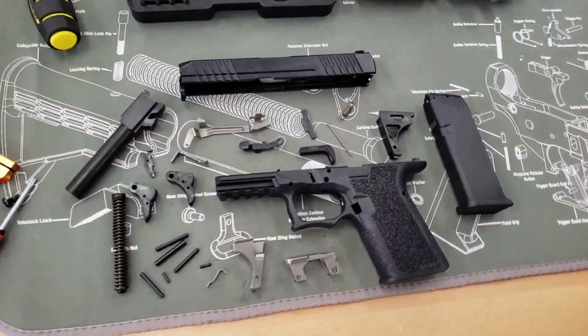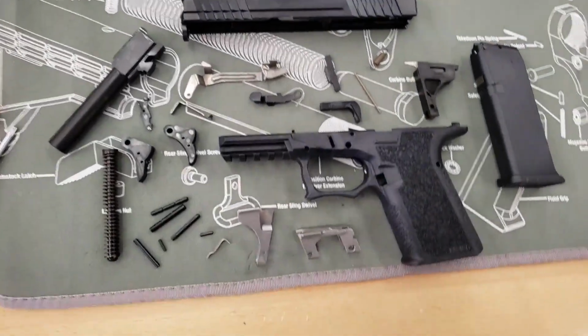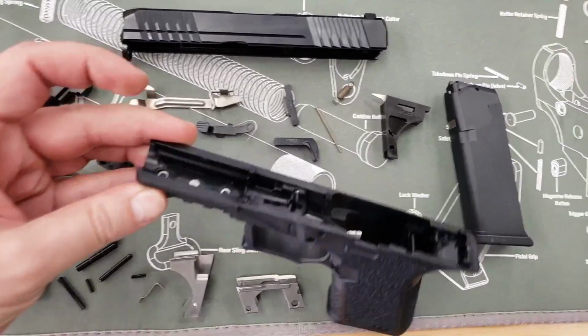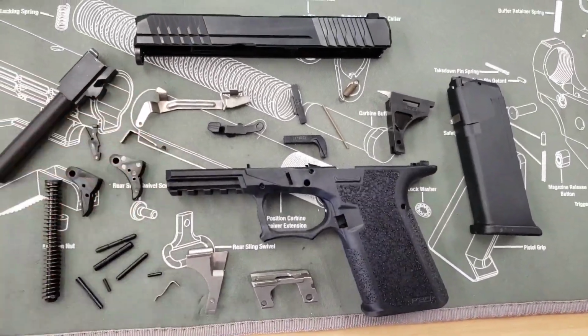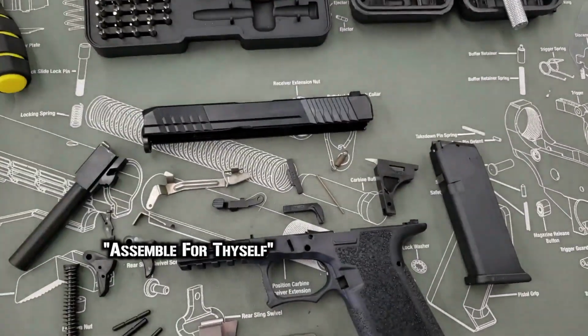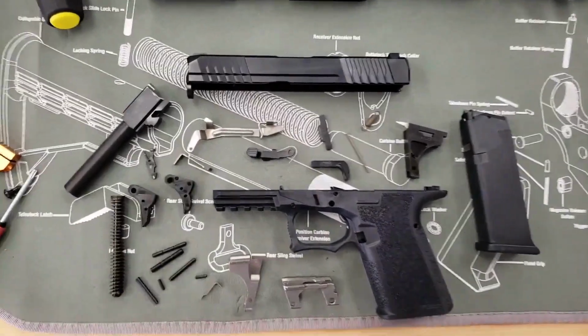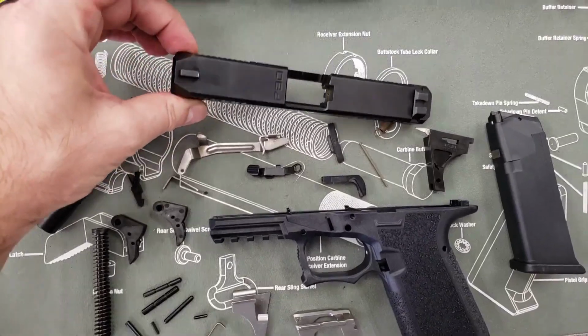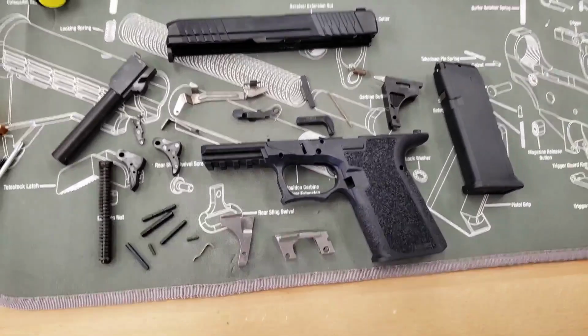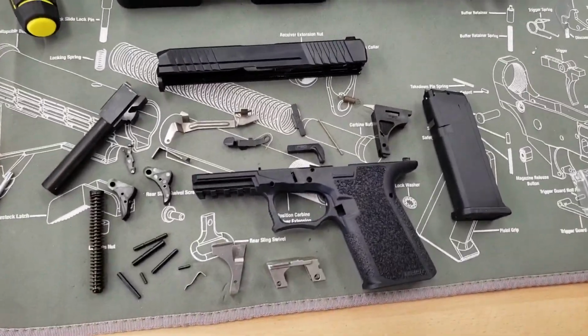All right, next up, we're gonna assemble a polymer 80 gun, but this one is not actually an 80%. It is a serialized finished firearm, but it still comes as a kit, so you can assemble everything yourself, which is kind of fun. It's called the AFT. And all of this stuff is from Polymer 80 or P80, including that really cool looking slide right there. So, I'm gonna grab these Wheeler tools and dive into it.